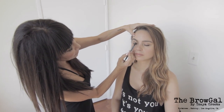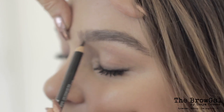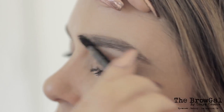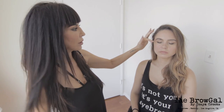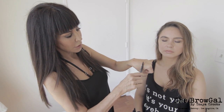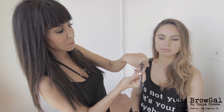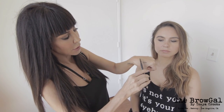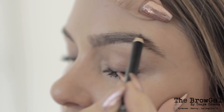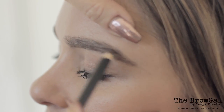Brush the brows up. I always start right here — this is called the baseline — and I put it in one line from beginning to the end of the brow in small hair-like strokes, then brush through. We do the same to the top, creating two parallel lines that intersect at the end. The great thing about our pencils is you never have to worry about having too much product. If you make little hair-like strokes, they're always blendable. The tips are pressure sensitive, and even with more pressure they're still blendable, but they stay on and are water-resistant and sweat-proof. So same thing on the top: outline the brow, pull up to find where the arch is for guidance, and intersect at the tail.